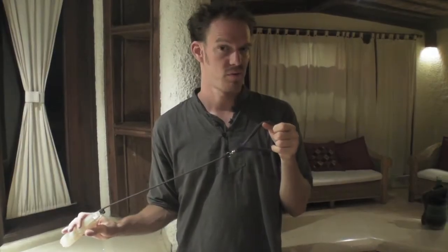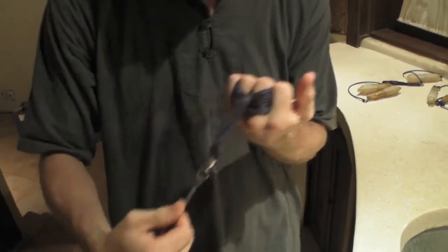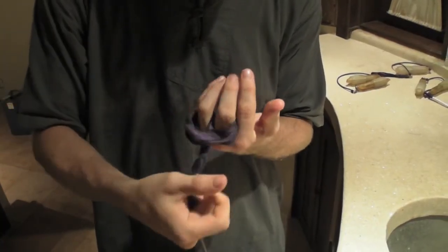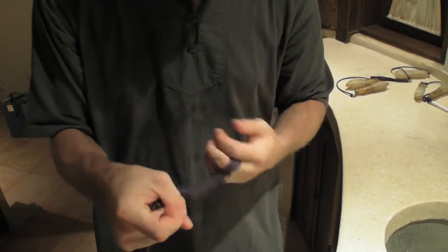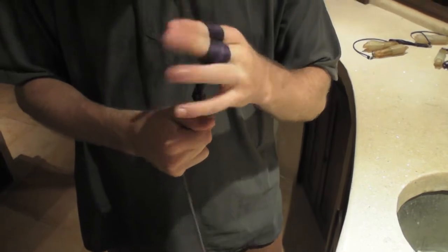Let me show you a few other ways that you might find useful. You could instead start hanging down and flip up so that you're using the back of your knuckles — and of course you can cinch that way too. A lot of people, instead of using the middle two fingers, like to use the first two fingers. You could do this grip with the first two fingers, or cinch for the same but more secure first two fingers grip.